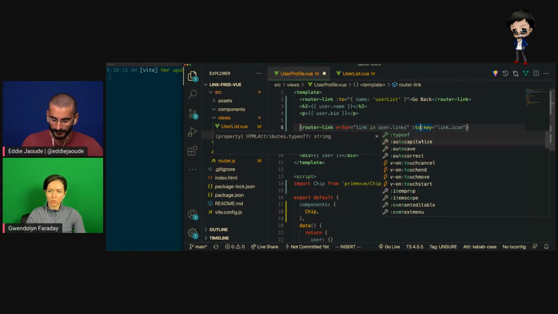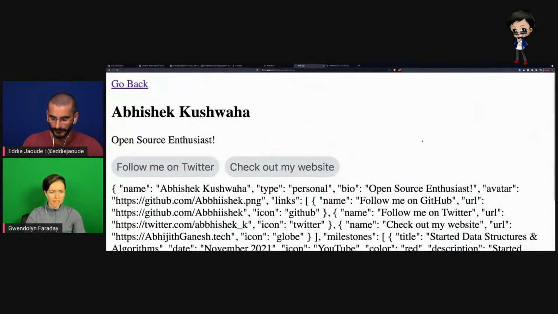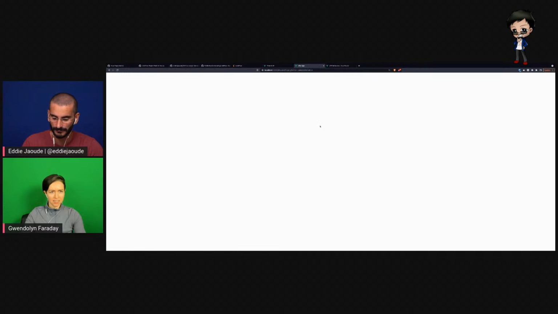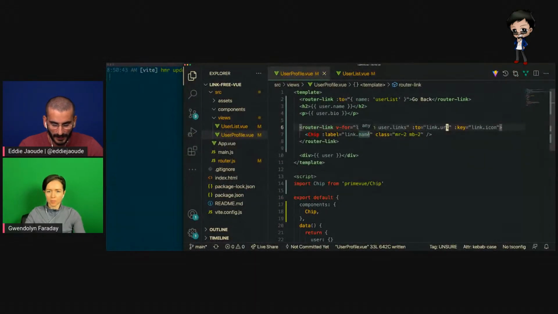So if I do to and should be able to link.url, I think. Oh, okay. Well, it's appending it because it thinks that it's a regular Vue link.